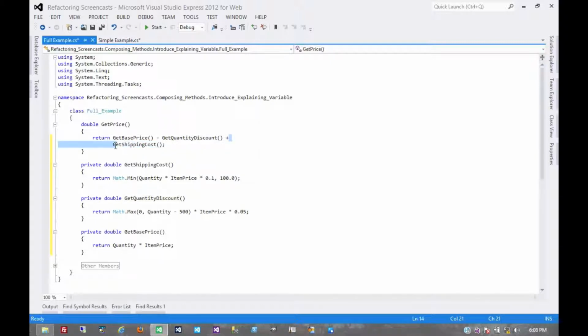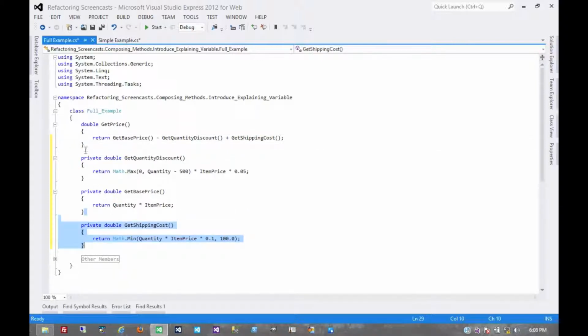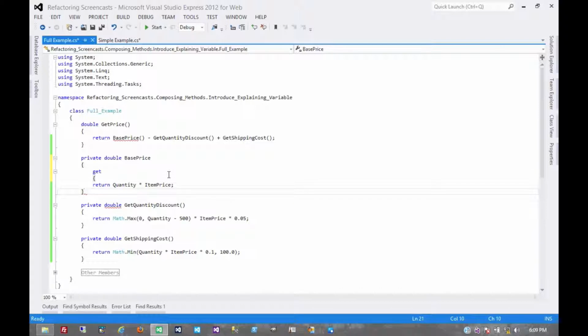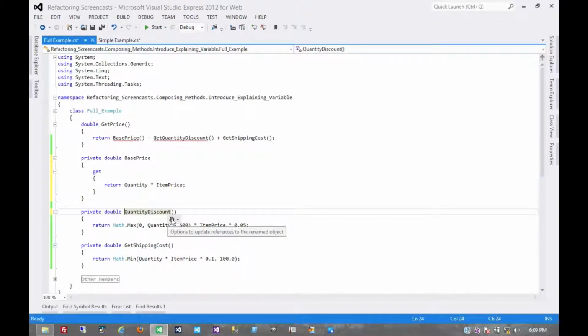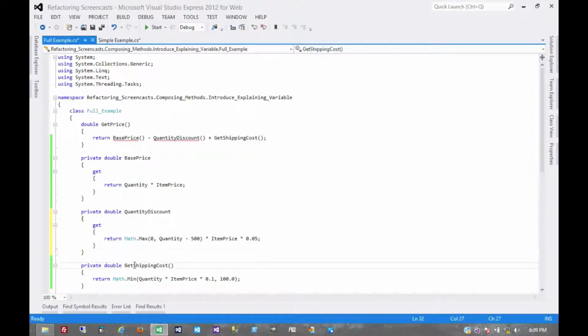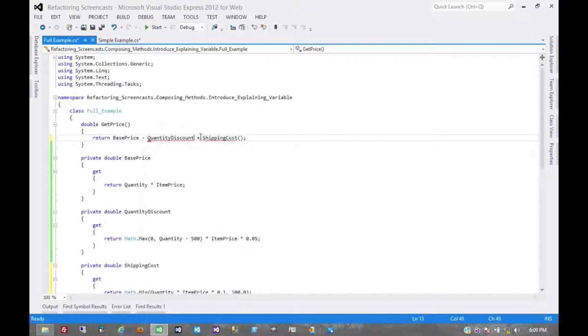Now here, it's really just a matter of personal preference or a matter of what it is you plan to do with these methods or with these values. If you only need a temporary variable, then you just keep that in the scope of the function and just have it as an explaining variable. If, on the other hand, elsewhere in the object these might be useful, then you can extract a method. Or, as we covered in a previous example, we might want to convert the methods to properties. After all, we're only observing values here. We're not modifying them in any way, so there's no reason to think of it as a function.